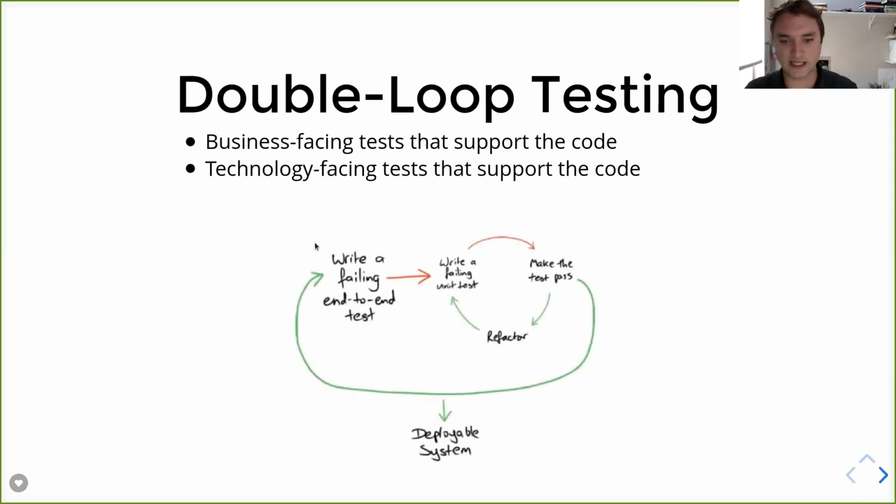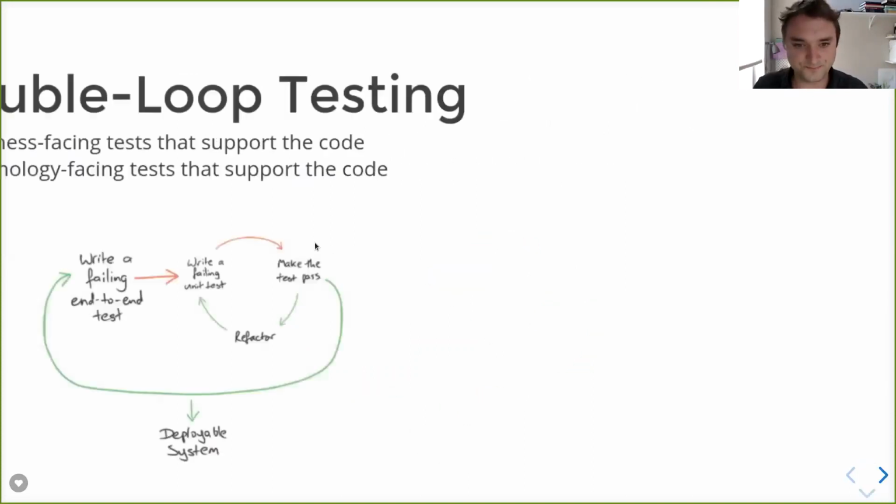And what it looks like is a loop within a loop. BDD is the big loop, that's our Cypress Cucumber stuff. But within that, as you'll see in my demonstration, we still do red-green refactor TDD loops also. And then when all of our TDD loops pass, then our BDD loop passes as well.